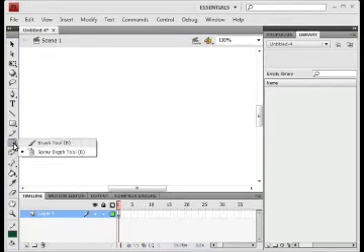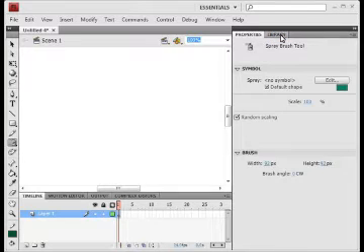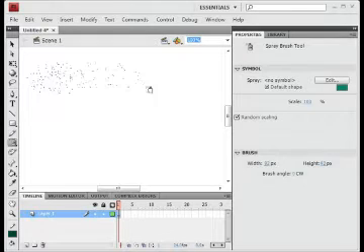There are also a couple of new tools in here. There's a new spray brush tool, so just click on it to select it, or press B from your keyboard, select your spray brush tool. Make sure the properties panel is open. And if you look in your properties panel, it says it's a symbol. So you could use the symbol if you have a symbol in your library, or you can use the default settings for our spray brush tool. You can choose the color. My default color is green because that's my fill color. And then just click and drag on a stage to create a spray brush effect.